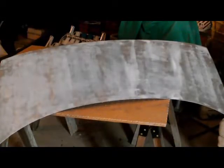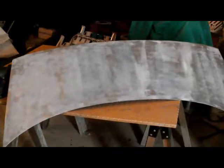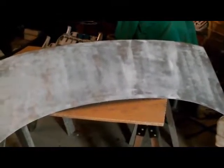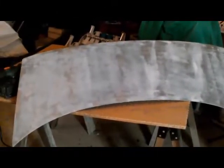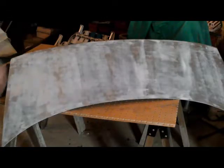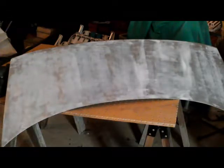You guys can tell by looking at this that obviously there's not as much bond over the surface as there was. I went through and did some rough sanding to help smooth it out a bit. I'm going to run some mineral spirits over top of it just to help get all the dust and anything else that may be left on it off. That way when I go through and start working with the finest sandpaper I don't have to worry about stuff sticking.